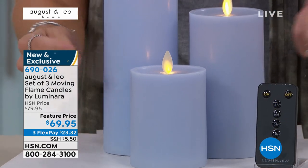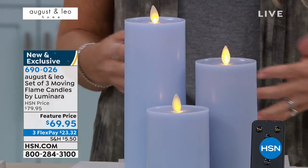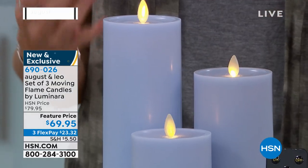Absolutely. Candlelight brings such a gorgeous glow to every room. These candles are amazing, and they're real wax too. I just realized that when I was trying to get it in and out of the hurricane, the wax was coming off — they're 100% paraben wax. But there's no mess; you're not finding anything dripping on your coffee table or on your napkins.